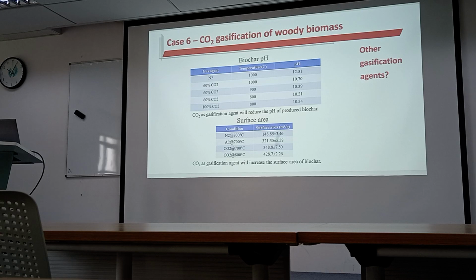From the lab-scale gasifier, we found that the biochar produced under CO2 conditions has a more moderate pH and a high surface area compared with normal air gasification, which could be good for plantations. To upgrade the current system, we also investigate the feasibility of CO2 gasification in a pilot-scale gasifier.